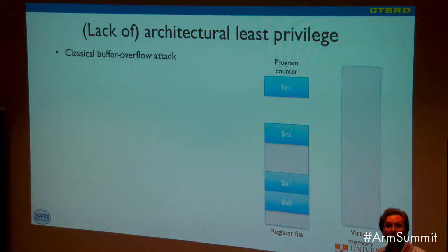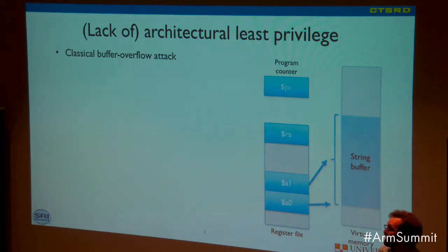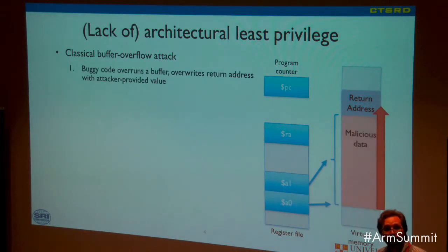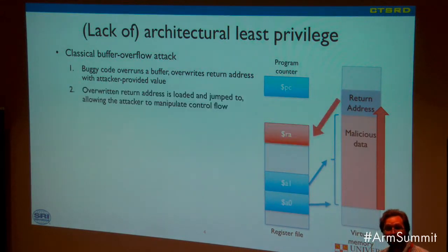So in a classical buffer overflow attack, which you're probably familiar with, but I'll remind you nonetheless, we allocate some string on the stack. We have a pointer perhaps to the base, and then a length, and software is managing those bounds, managing the indirection implemented through instructions. Our compiler helpfully puts the return address slightly above the buffer. The attacker exploits a bug in the application's handling of the bounds, overwriting the return address. The attacker's value gets propagated into the return address register and then finds itself in the program counter, at which point the attacker now has the ability to control execution of the program. And in the historic version of this attack, we would inject some code into that buffer, and we just run the code that we'd injected.